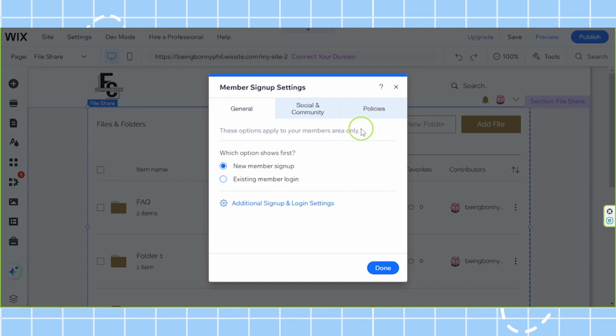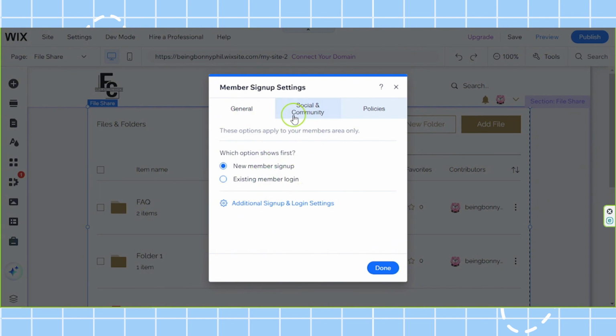Here, you will have the option to select which option shows first. Is it the new member sign-up form or the existing member login form? So simply select the one that you prefer. For more settings, click on Additional Sign-Up and Login Settings. Anyway, I'm not going to be doing that because I think I'm quite happy with the preset ones here.